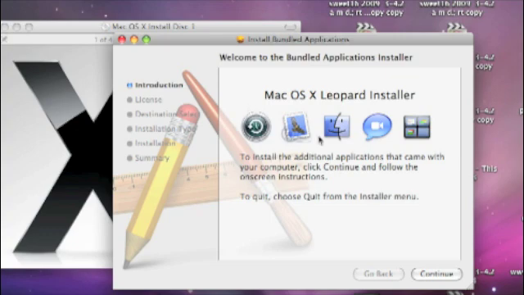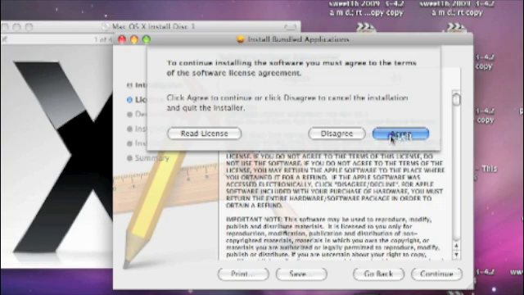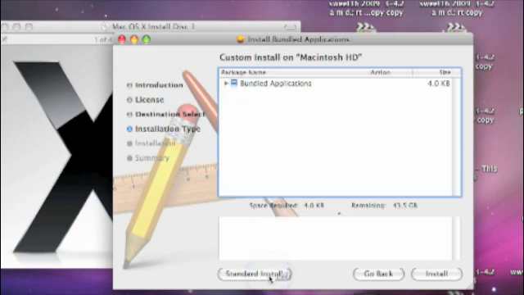And that's going to bring you here. Now, keep in mind, these are the icons that, as you probably experienced, are loaded in the bundle section here. So just hit the continue button, hit continue, hit agree, and this is where it gets different. Now, your normal instinct will be to actually install it, but I don't want you to do that. This is where we're going to reveal where the iLife program is. Instead of hitting this, you're going to go to customize. So click on the customize.